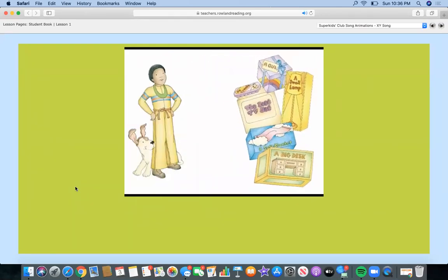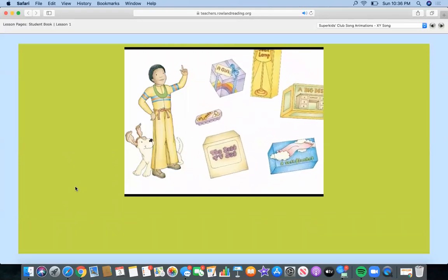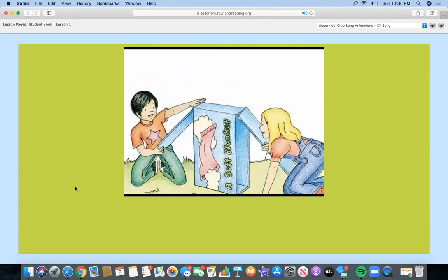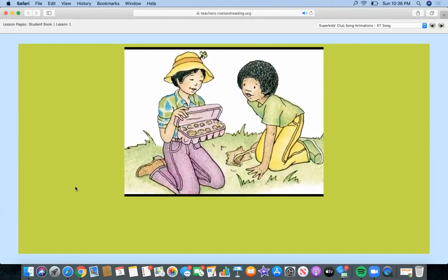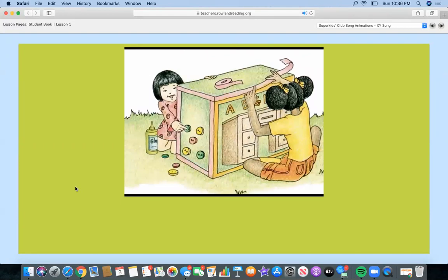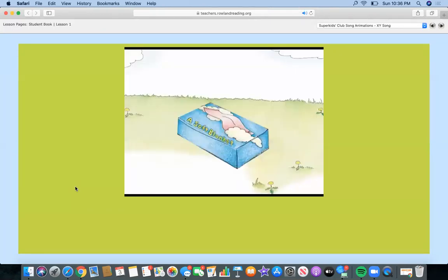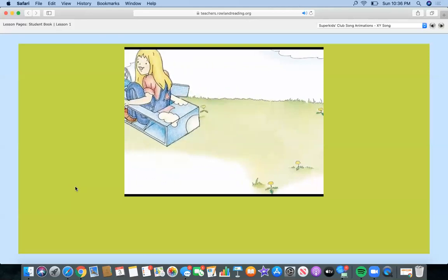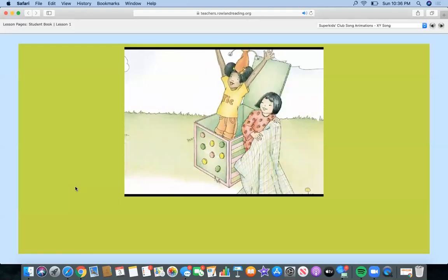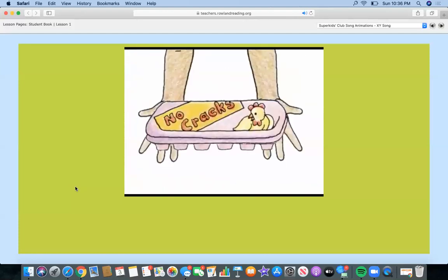You can't step right up and get a bar. You have six to choose from. Think of how to change that box. Shake your brains and use them. I will pick a box and fix it up in a way I want to. Pick a box and fix it up in a way I please. You can cut the box or paint the box. Fill it, bend it, trim it. Make that box a mystery box. Put a big surprise right in it. You can make your box extremely cool, quite extraordinary. Extra super, extra fun, extra special for everyone. I will pick a box and fix it up in a way I want to. Pick a box and fix it up.